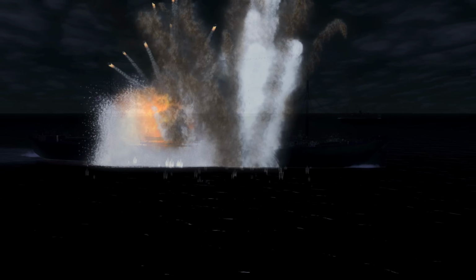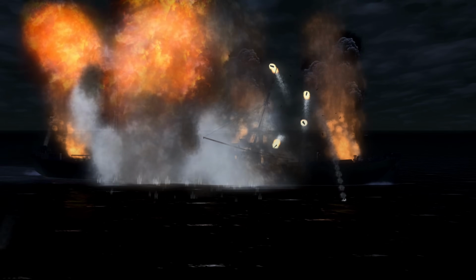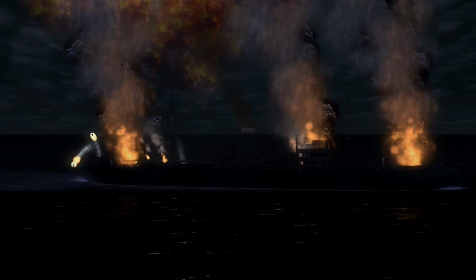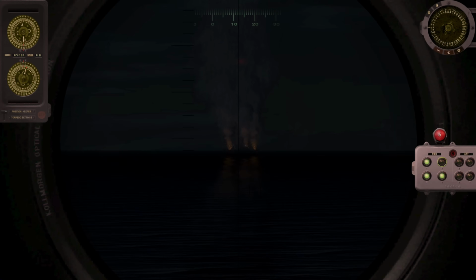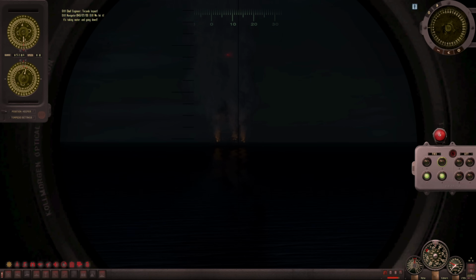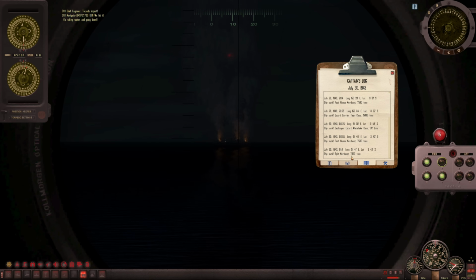Yes, sir. Surface the boat. Torpedo impact. Okay, amazingly, we've actually got a hit. I thought we'd missed, so we were going to surface the boat to chase them under the cover of darkness. But we've got a hit, and she looks dead. Let's just confirm. It's a split merchant for 7,390 tons. Sorry, I couldn't make that out if it's 300 or 800. I'm getting tired, my old eyes.